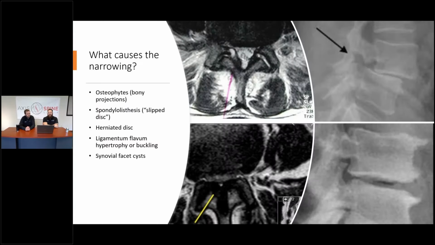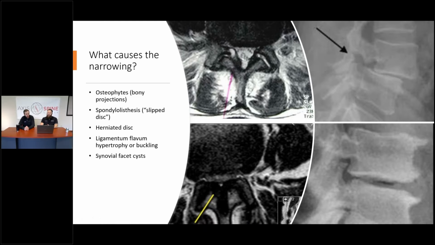So what causes the narrowing? We briefly touched on it a little bit earlier, but this narrowing can be from bones, or what are called osteophytes. If you read your MRI reports, they can come from osteophytes, and if you look up at the bottom right screen, you'll see some osteophytes. The easiest way is you can see them at the front of the spine there. Those aren't near the spinal cord, but those are kind of what they look like on an x-ray.